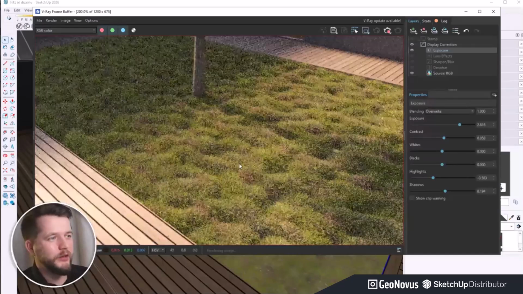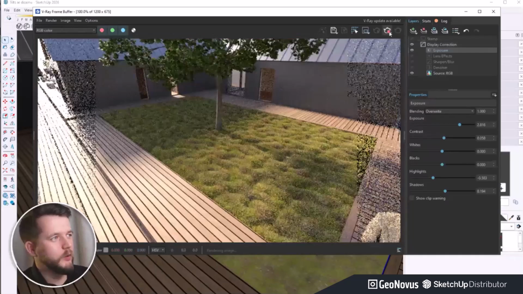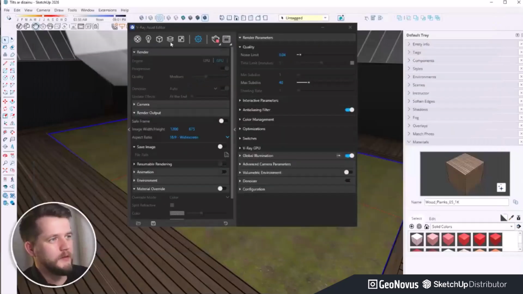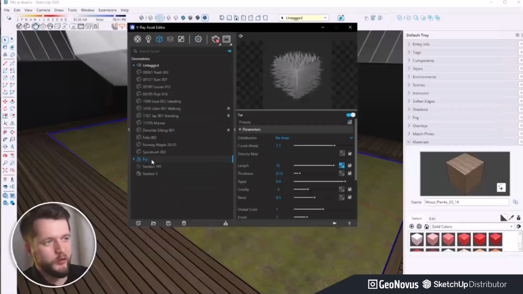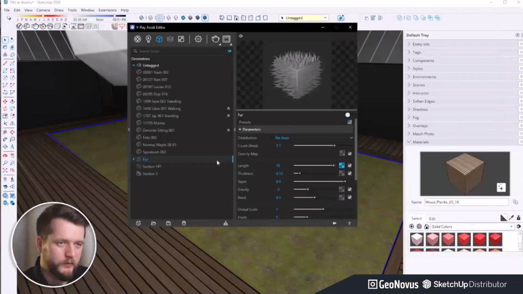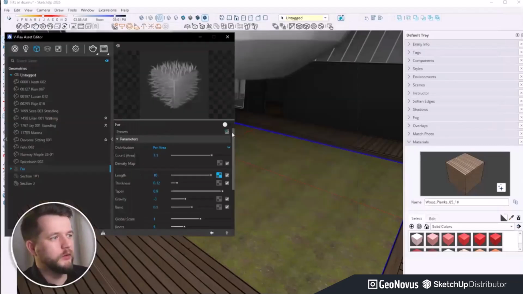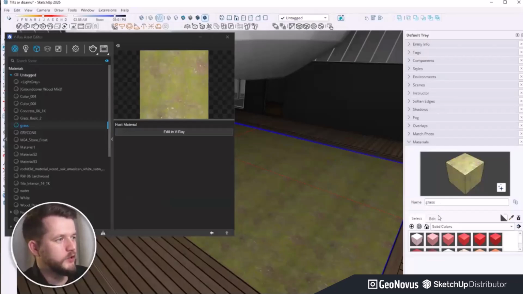So play around with grass. One thing I wanted to change is, I'm not going to render it again for a moment, so I'm just going to turn it off. I'm going to choose this grass texture and increase its size.